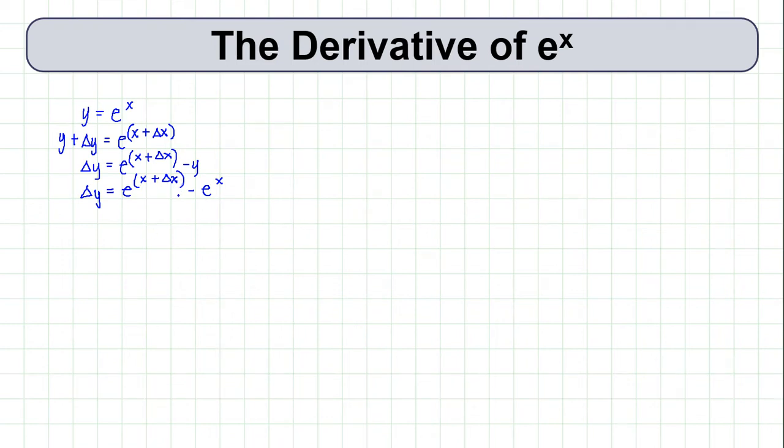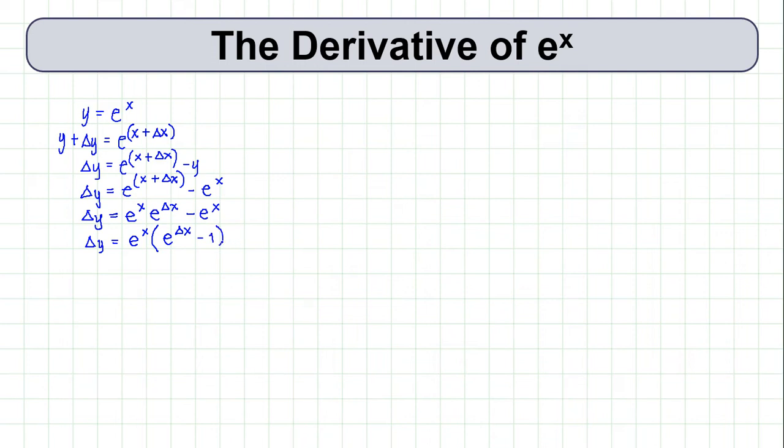Isi-simplify pa natin para mas makita natin mabuti yung itong exponent na nakikita natin dito sa e na to, no? Pwede pa natin yan paghiwalayin. Using the law of exponents, this will now become delta y is equal to e to the x, no? E to the x times e to the delta x minus e to the x. Okay, that is law of exponents na ginamit natin dyan. We can now factor out e to the x. Therefore, delta y is equal to e to the x, right? Multiplied to e to the delta x minus 1.